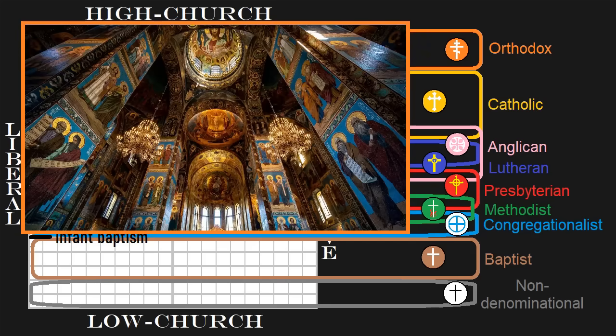So the reason the Orthodox are on the top is because they're the most strict about claiming to be the one true church. If you go into an Orthodox church, you'll find icons of the saints plastered all over the walls. What that communicates is that this is the church with rootedness in the past. This is the church with direct continuity to the apostles. Whether or not you agree with that, that's what the Orthodox are trying to communicate. And that's why they're the most tradition-centered branch of Christianity. They're all about keeping everything the same, keeping the same practices alive, the practices that they claim go all the way back to the apostles.